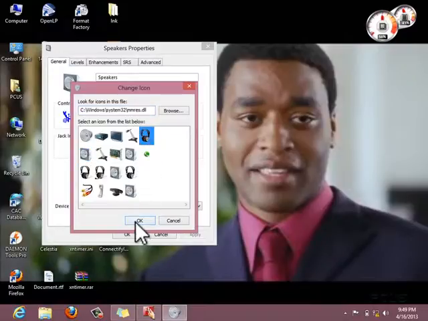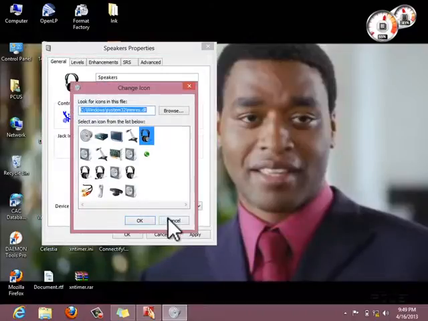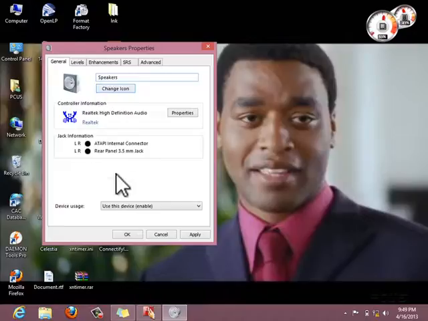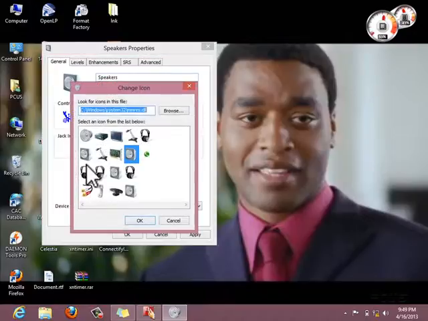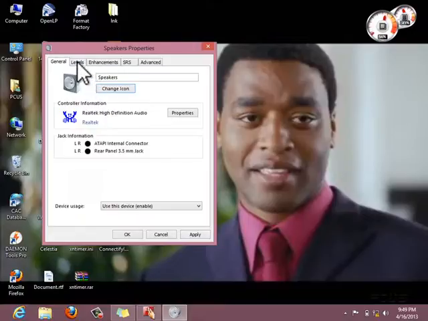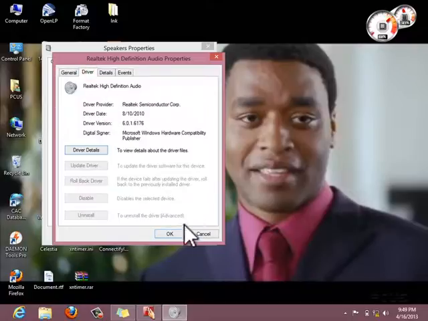Since now I'm using an earpiece, I may decide to use this. Are you getting it now? So I will leave it at the default, which is the one presently in use. So I can click on this. Oh no, that's not the one. It's the one that is in use now. Now I can say I want to come to the properties. Some of these things are advanced. This is based on the software engineering part of it.